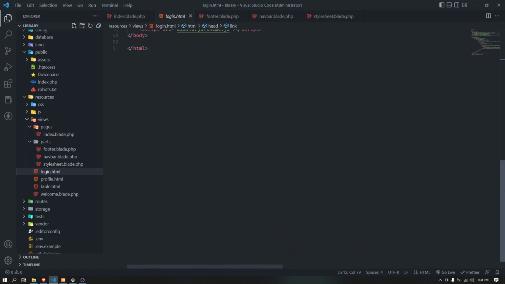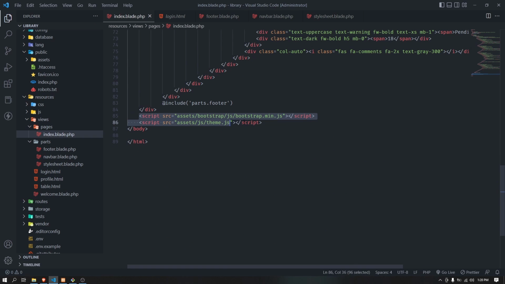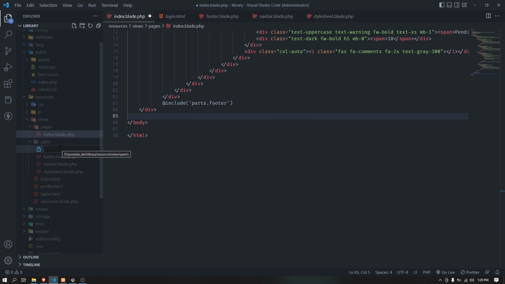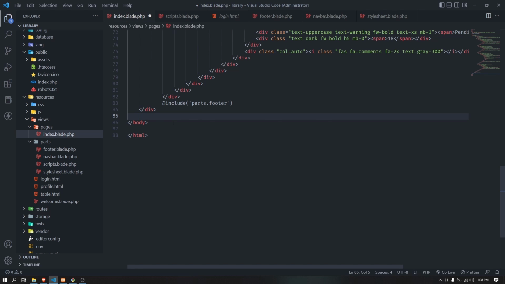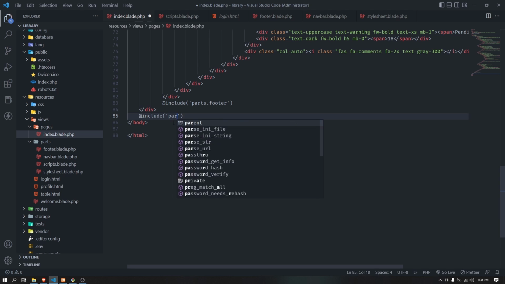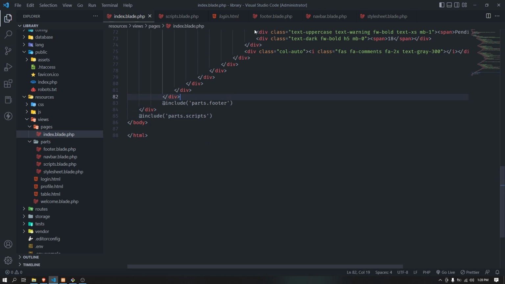It's also using the scripts, so we can again extract it. So okay, Control X, new file, let's name it scripts, put it here. Okay, and then we can just add include parts.scripts like this.